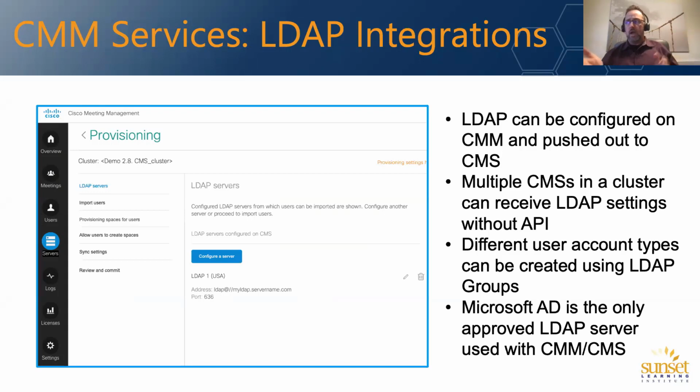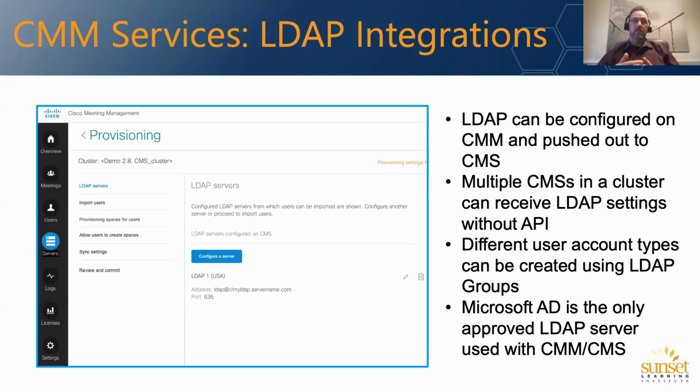And prior to CMS version 2.9, this is where LDAP integrations really started to change. Prior to version 2.9, if I wanted to do an LDAP integration, I had to go in through the API and do my LDAP integration, my LDAP mapping and everything from the API.